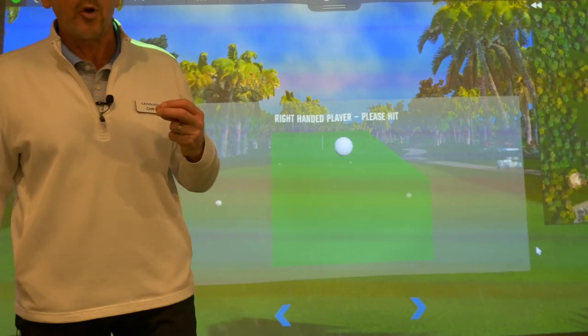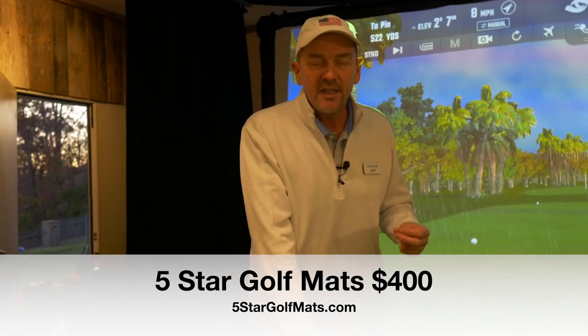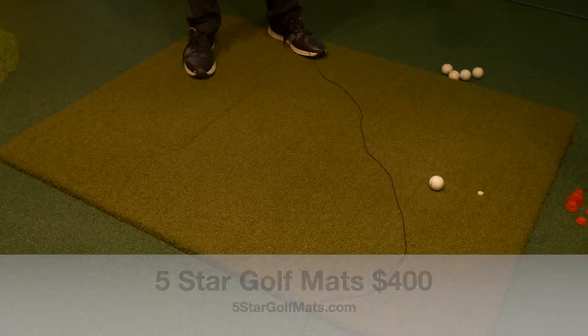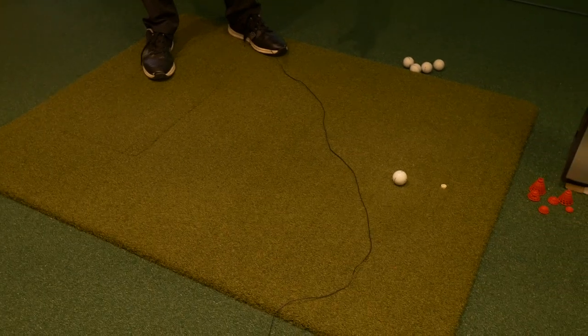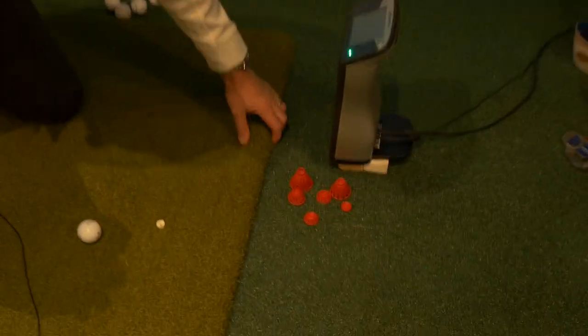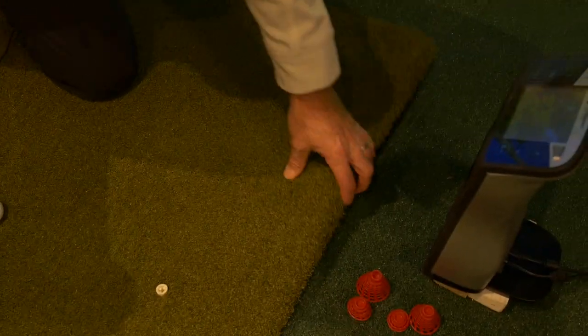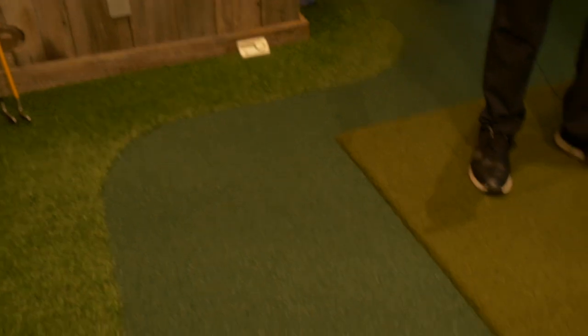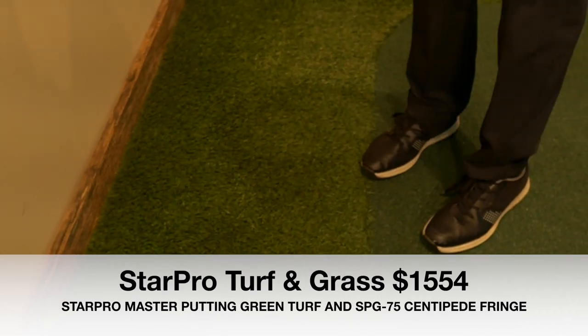If you do your research, you're going to need a mat. This is the mat that Martin Hall advertises on the Golf Channel — I think you look up the Martin Hall mat. This is a fantastic mat, a little bit thicker. One thing you've got to do is when you put the GC Quad in, this mat is raised and it has to be aligned correctly. This is putting green material — I'll give you the source for that — and this is also putting fringe, which was very easy to cut in.